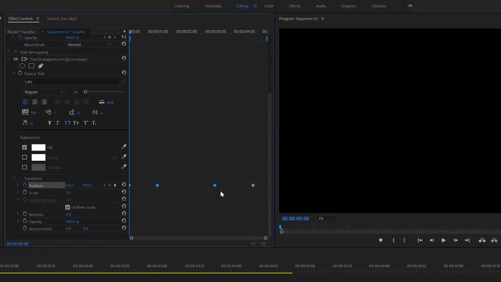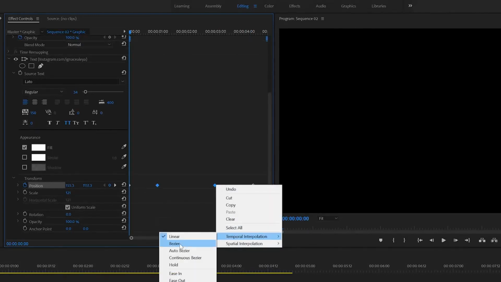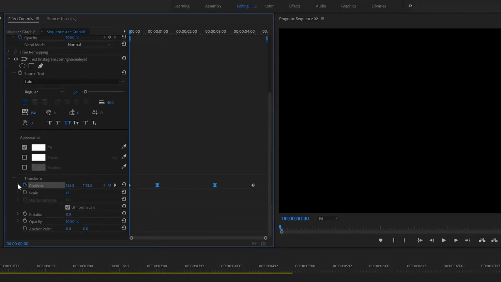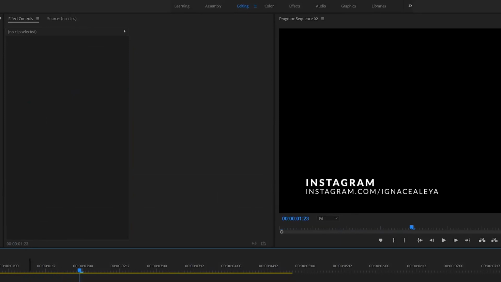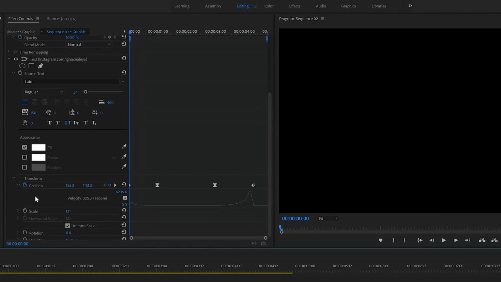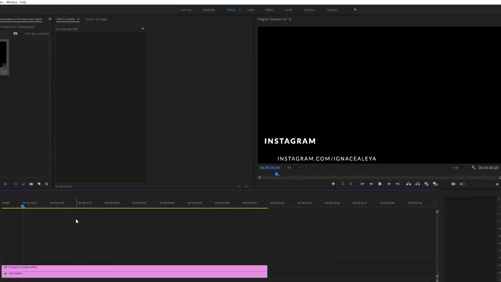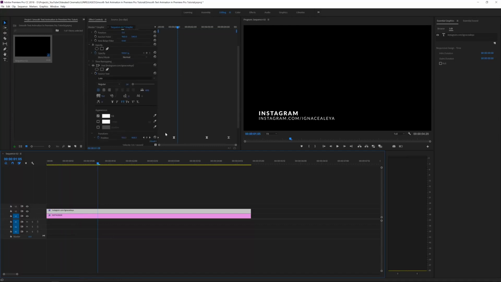Okay, again, we're going to select these 2 in the center, right click, temporal interpolation, continuous Bezier. We're going to open up the arrows and select the first one, drag it in like this, second one, drag it to the right, and there we go. Now we have this animation. And if you think something goes too fast, we can still go back into our graph editor, and maybe don't make it as abrupt and just shorten this right here. So actually, we select this first one, we can make it a little bit shorter and play around with the settings basically.